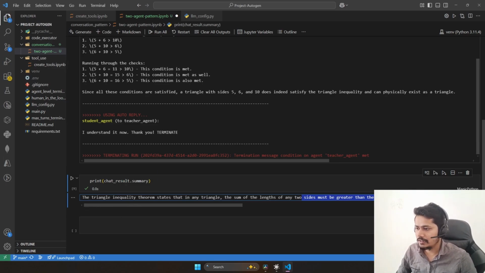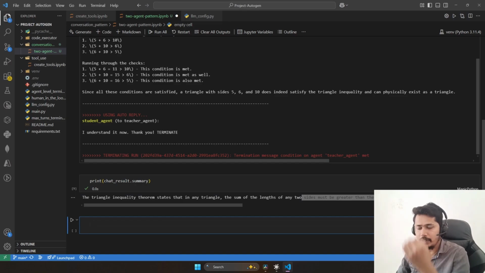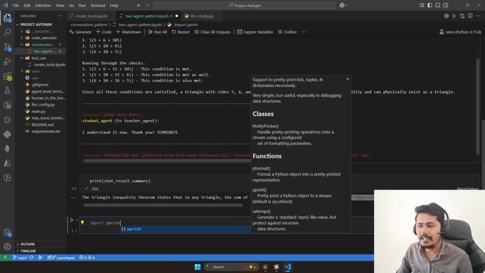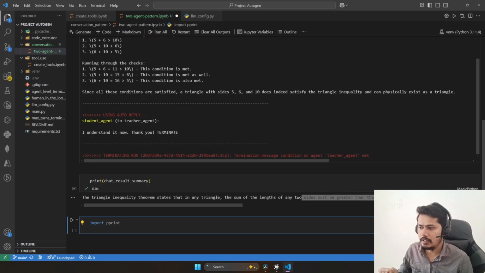What are the conversations? So for that, in order to print it in a better format, we can use the pprint module from Python. So let's import that pprint. pprint is nothing but the module in Python which helps print dictionary type of outputs in a better way, so in a better format.